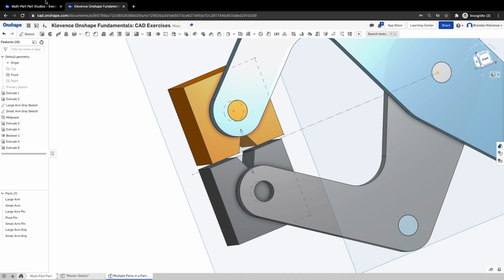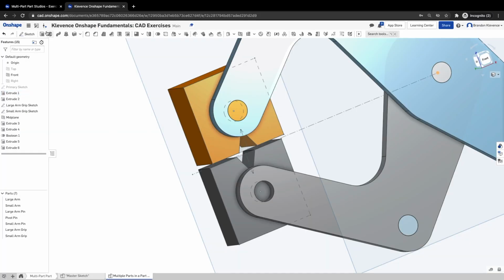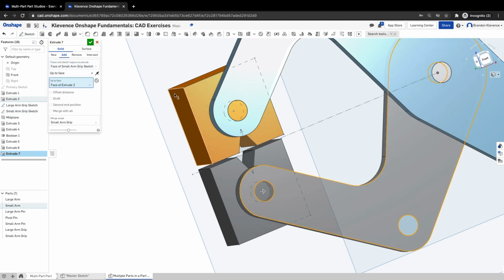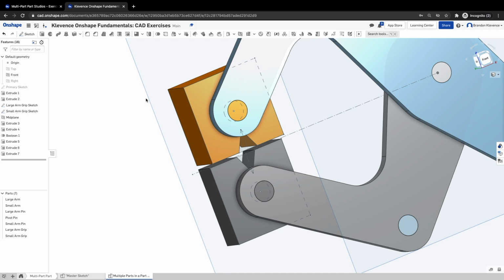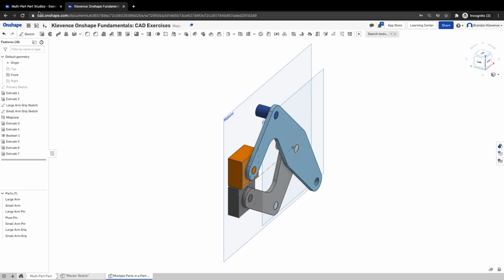We're going to do another extrude. That's going to be the next step, step 15. And again, small arm grip, that little circle up to face. So hopefully this is pretty straightforward as well, as long as I can remember to hit add. So we're going to click this. We're adding it to that small arm. And then we need it to be up to face. The face we're going up to is that right there. Bingo! Let's go! Small arm and large arm grip are pretty much there.